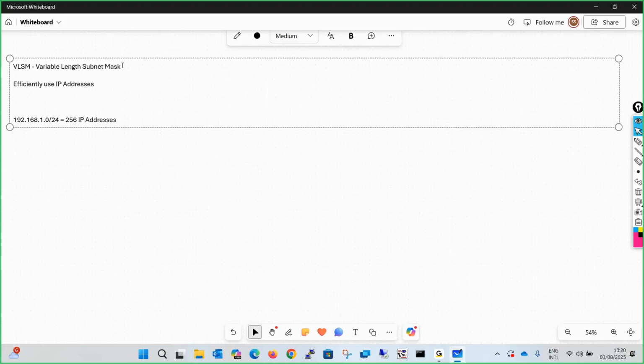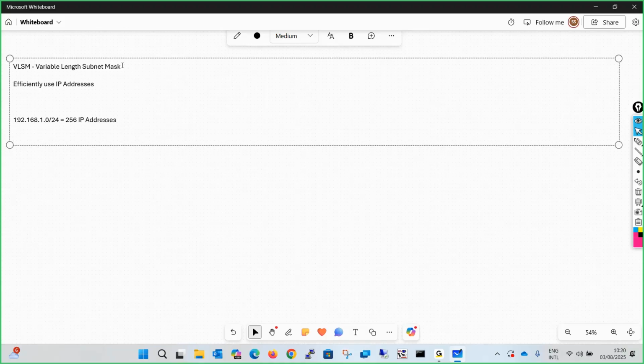Now, consider, in your office, no, Allah, don't go behind 2 raised to n minus 2. That will come later, and that is something totally different. My question was, how many IP addresses will be there in this block of 192.168.1.0/24? So the IP addresses will be 256. I didn't ask whether it is usable or not usable. I simply asked how many IP addresses. It will be 256 IP addresses. Just forget usable, not usable.